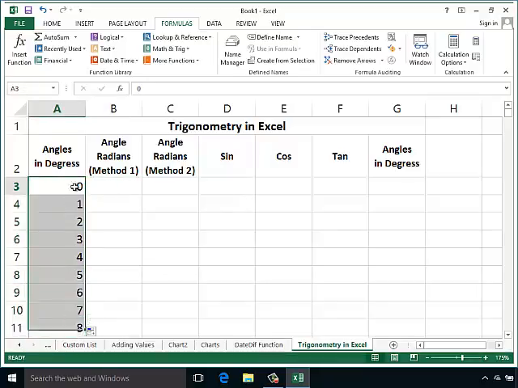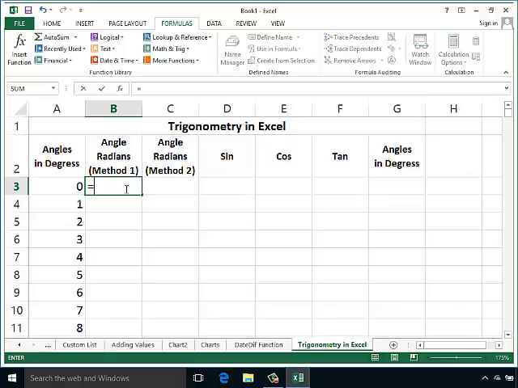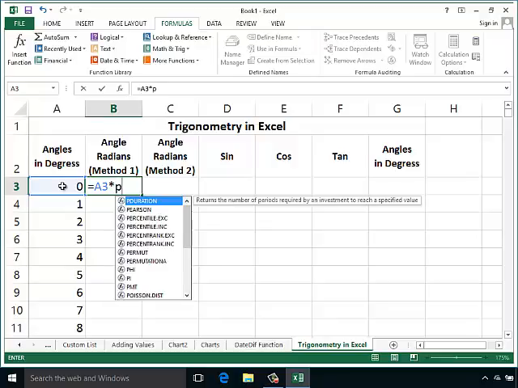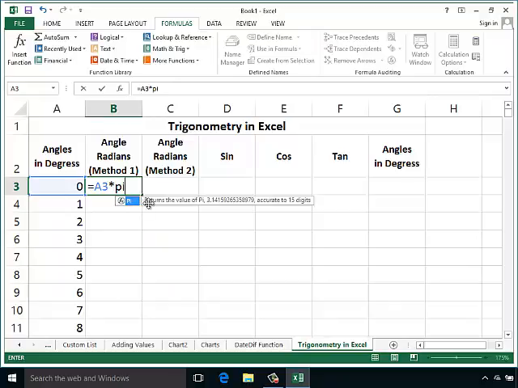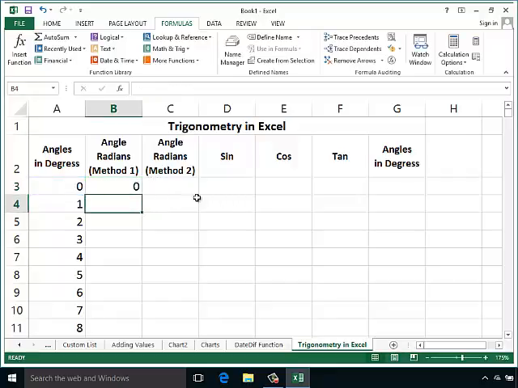So we have some angles here in degrees, and as I said earlier, we first need to convert them into radians, right? So let me show you the first method. First we say equals, and then we click on the cell containing the angle, which is cell A3 here, and we multiply by pi. The function for pi is PI. The moment you type PI, as you can see, it says it returns the value of pi accurate to 15 digits. When you press the tab key, the bracket will open, and then you close the bracket without putting anything between the brackets. Use the division sign, which is the forward slash. So you divide it by 180 and press enter. That's method number one. That will give you zero. So that's one way of converting an angle that is in degrees to radians.